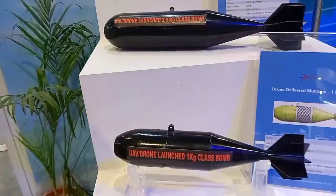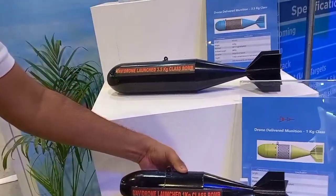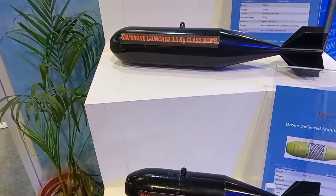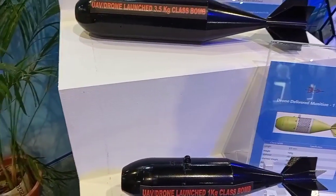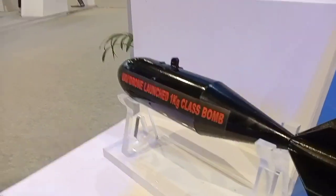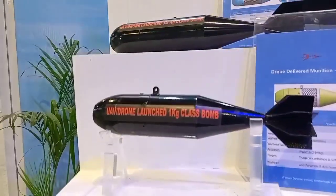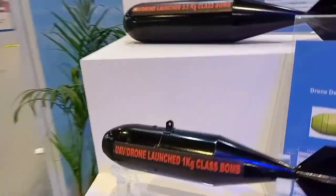and the warhead is anti-personnel and anti-material. And this is the war UAV drone, launched 1 kg class bomb, and its length is about 325 mm, and its weight is 1,100 gram. It is warhead HEF fragmentation. Warhead weight is 730 gram, and its activation is impact and G-switch, and its target is troop concentrations and soft-skinned vehicles, and its warhead is anti-personnel and anti-material.